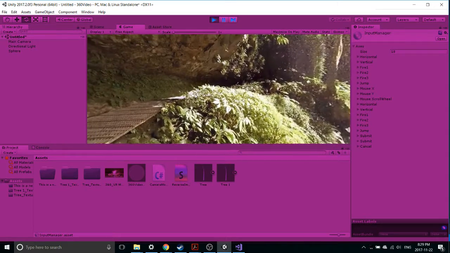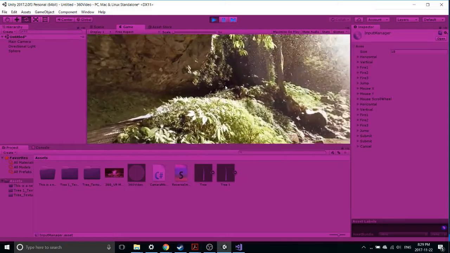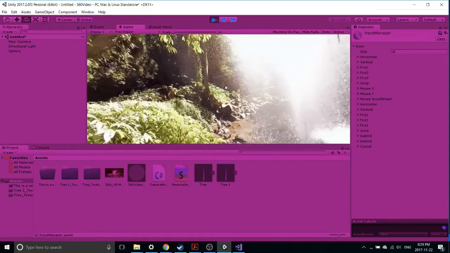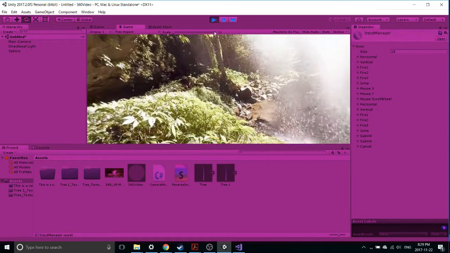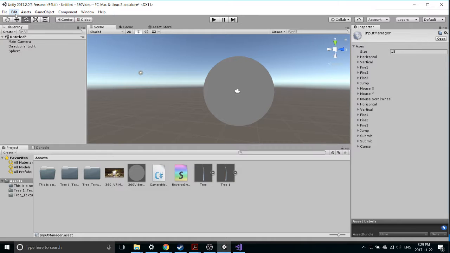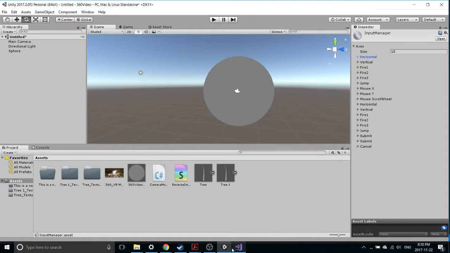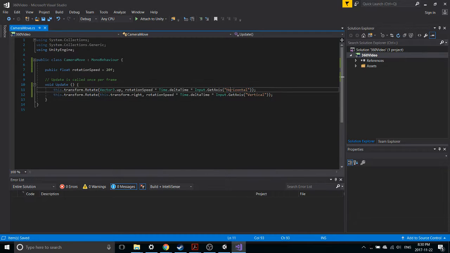Oh, it still doesn't like mine. Okay, it's because I'm not using mouse input. I'm using my keyboard, so I can set it up to look around with my keyboard. I'm going to change it so it's my mouse input. Okay, what is it called? I got the wrong name. Oh, Mouse X and Mouse Y. That probably should have been pretty evident. Mouse X and Mouse Y.